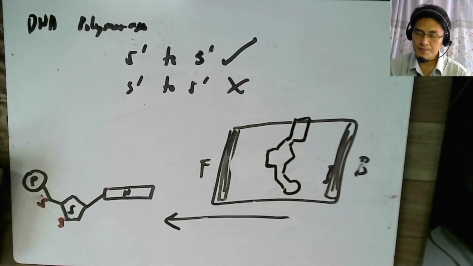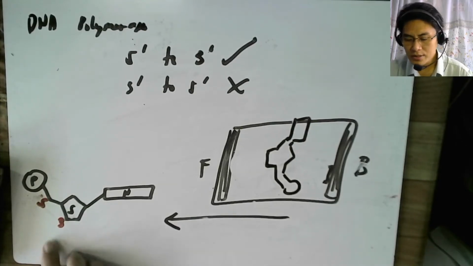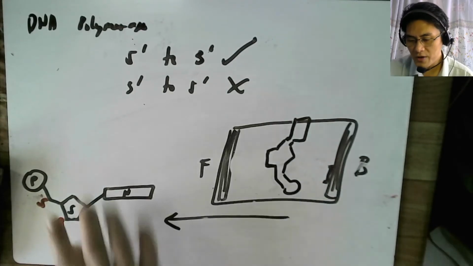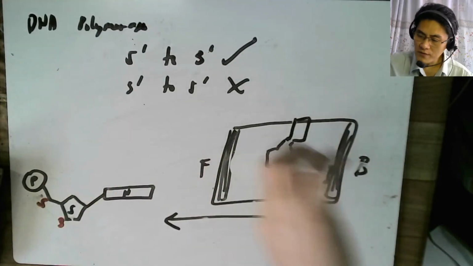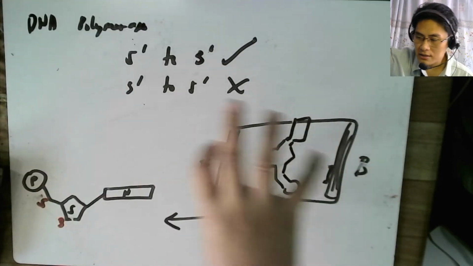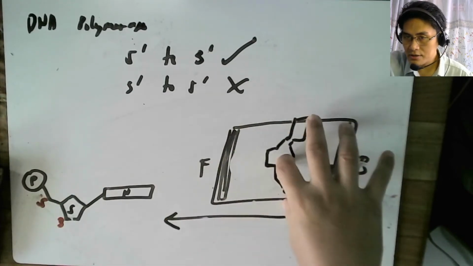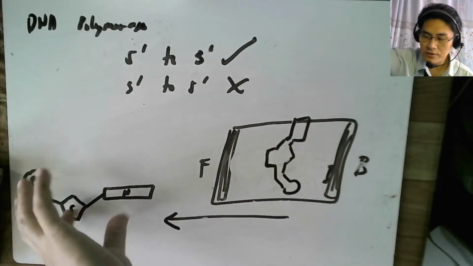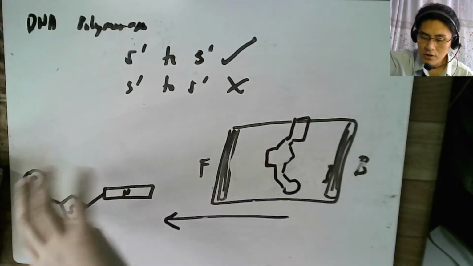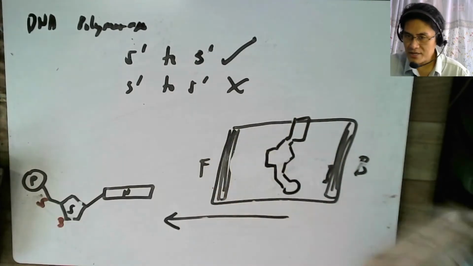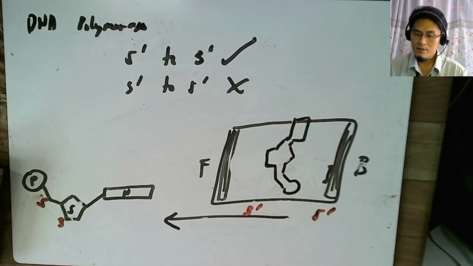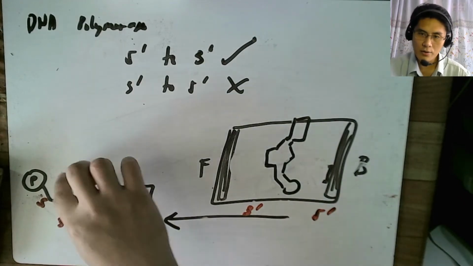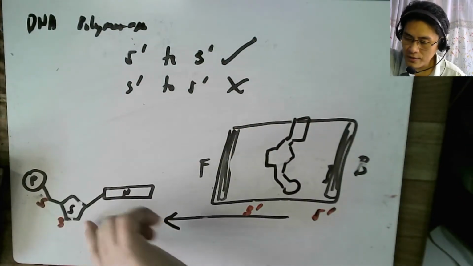If you notice, how will this fit in there? It will only fit in this shape if this rotates like that and enters, right? If it rotates like that, it enters. So what happens if it rotates like that? Therefore, this end here will be 5 prime, and this end will be 3 prime. So I will rotate this and see how to fit this in here.